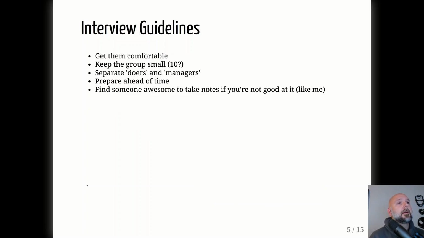So when you do meetings like this, when you go in and talk to someone to figure out what's happening, that relationship is important. The main reason is you want to get somebody comfortable, you want them to trust you. If they're not comfortable, they won't want to be there, and they'll try to get out as soon as possible. So keeping people comfortable is important, whether that's a comfortable seat or a comfortable temperature in the room. These are the kind of things we need to think about when we are performing an interview like this.